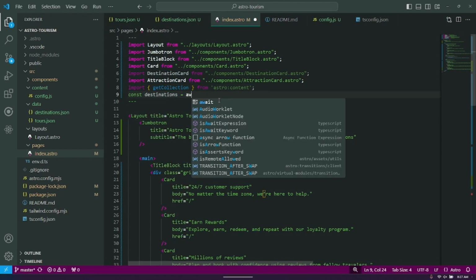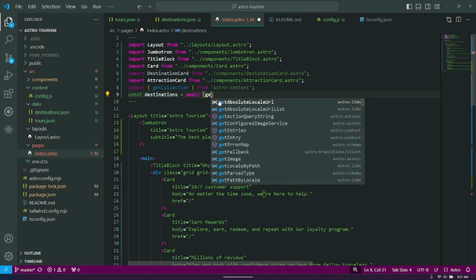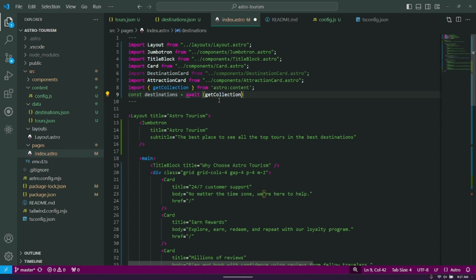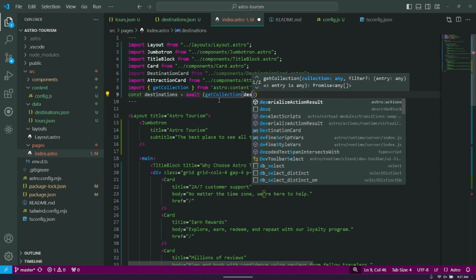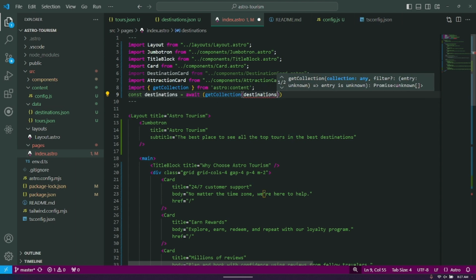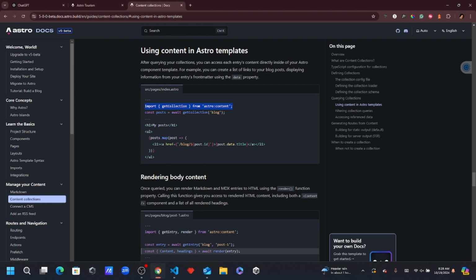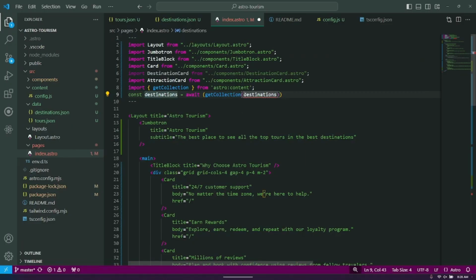And then we'll say await getCollection, and this one is destinations, and it has to be in quotes.